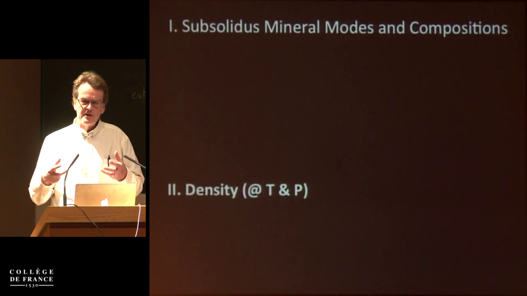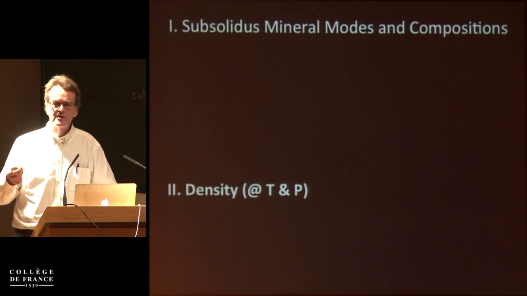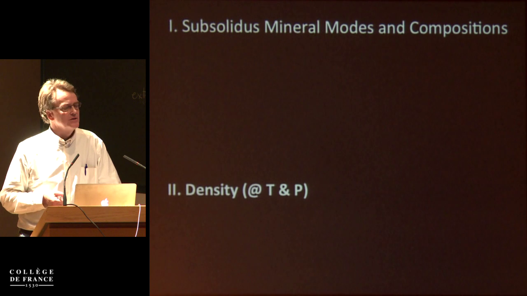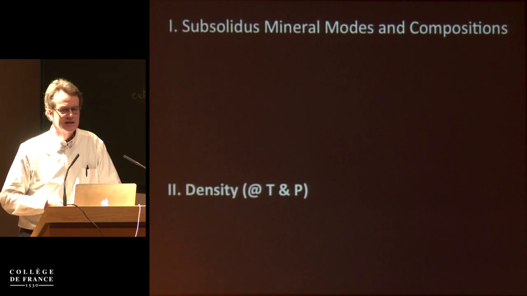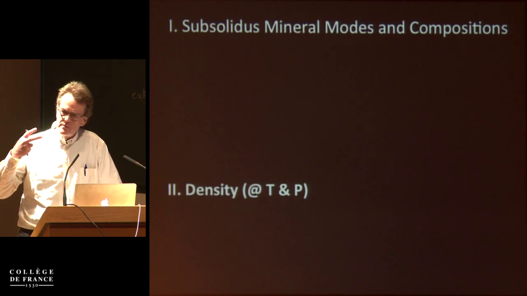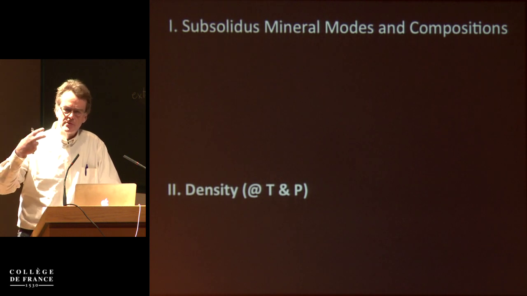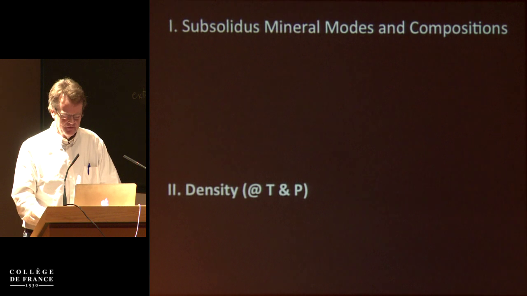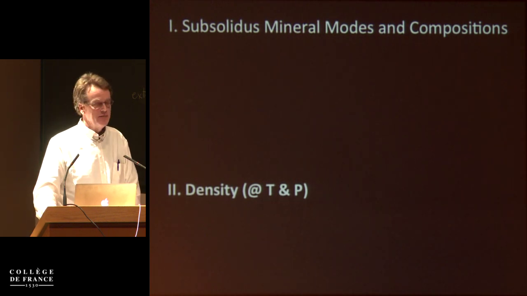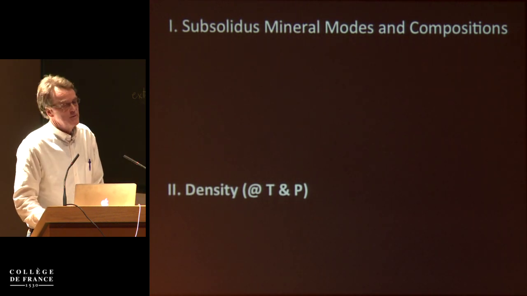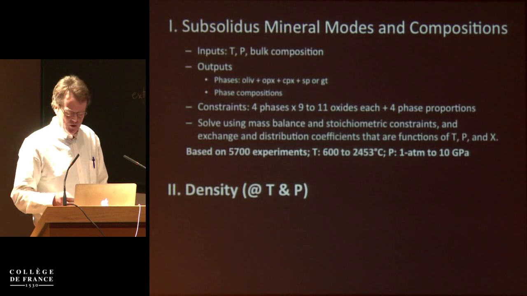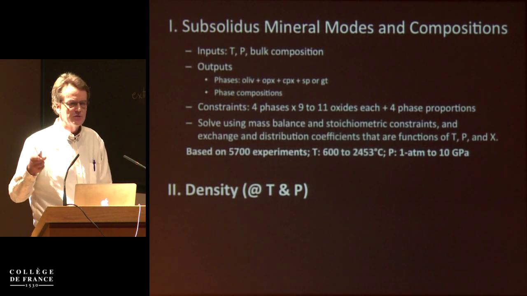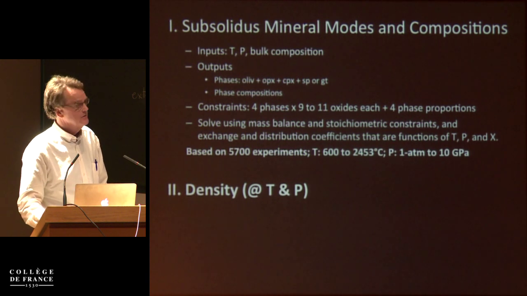So one of the things that we can do now is calculate the composition and the modal mineralogy of a peridotite along its solidus. One of the tricks is that we are following some thermal history, some cooling, and we have to understand the subsolidus phase relations in these systems, and that is a bit more challenging. And one of the things we also have an interest in doing is making this as simple as possible so that it can be integrated into numerical models.